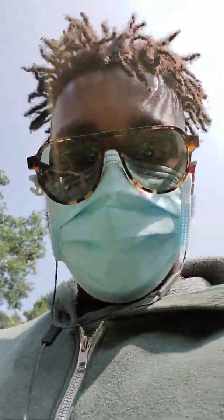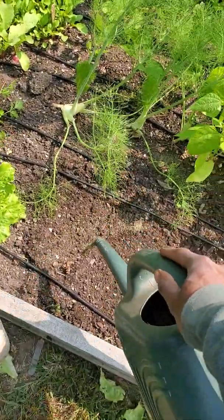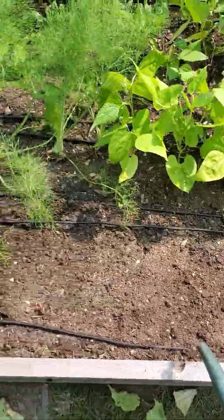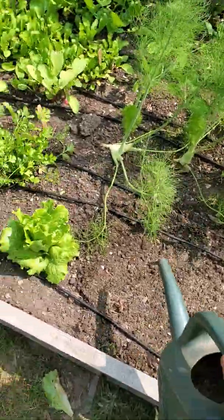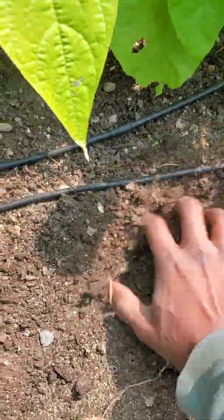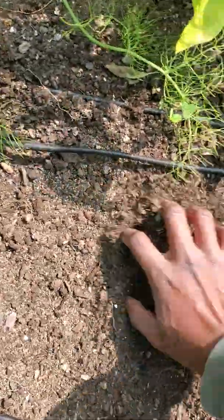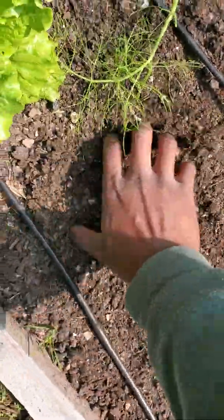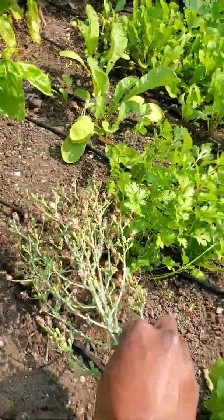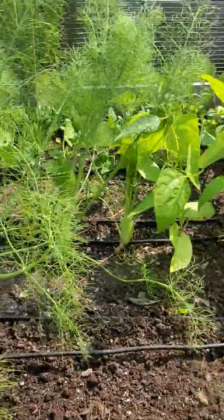I'm keeping a watering can right now, so I'm just going to give it a little sprinkle, like so. Quick sprinkle over the area, and then we're going to mix this into the soil as well. And it's perfect. Now that our bed is prepared, it's time to take our seeds and get to work with those.